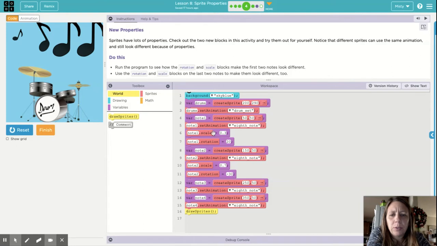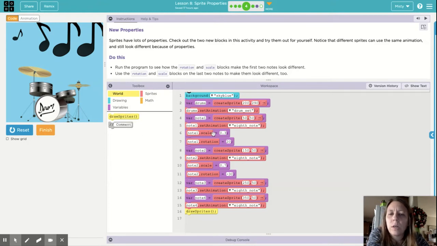They have been created, but you can see that note 1 and note 2 have some special scale and rotation dot notation. Notes 3 and 4 do not have any extra, so they're just straight up and down, kind of big. We want to use the rotation and scale blocks in the last two notes to make them look different. So let's look at it.